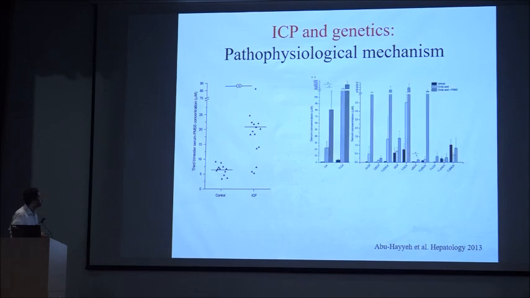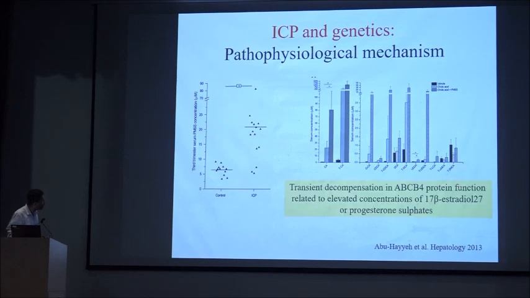What they also showed is that when they injected pregnant mice with cholic acid, it led to elevated concentration of bile acids in them. So, it led to hypercholanemia, the second bar. Whereas, the third bar shows that when they are injected with cholic acid in combination with this progesterone metabolite PM5S, this hypercholanemia shot up several folds. You can see it shot up several folds. So, PM5S leads to severe cholestasis, hypercholanemia, possibly due to transient decompensation in ABCB4, that is MDR3 protein, functions.